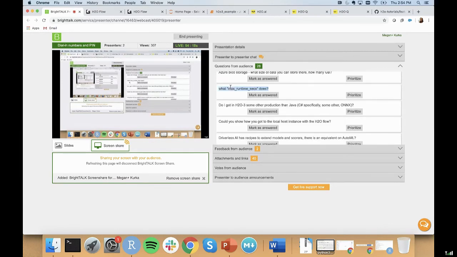This is a question for AutoML. What does max runtime secs do? What that's going to do is tell AutoML how long it's allowed to run. So if you wanted this to run only for an hour, you could set that number of seconds to an hour. So this just makes it so that it's not going to run indefinitely if you don't want it to. You don't have to use the maximum runtime seconds. You could instead ask AutoML to run until it sees that the top model isn't getting better, so it's converged. But we offer a couple of different ways to tell AutoML to stop.